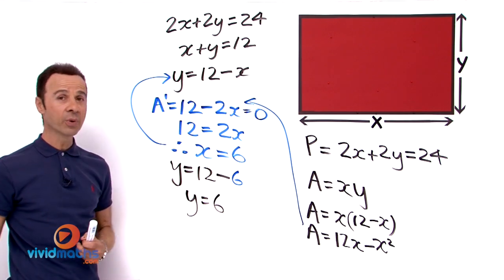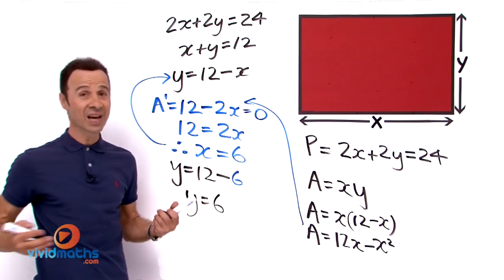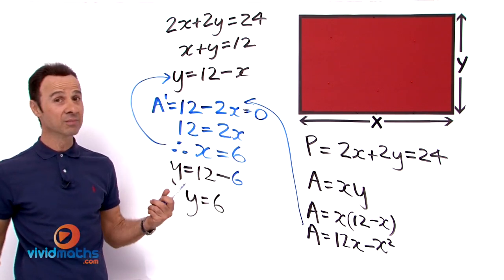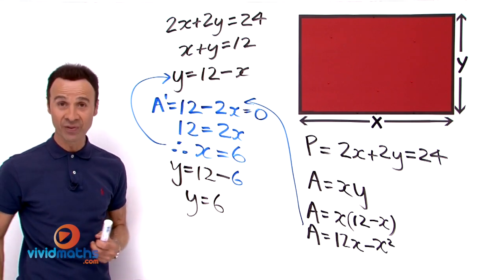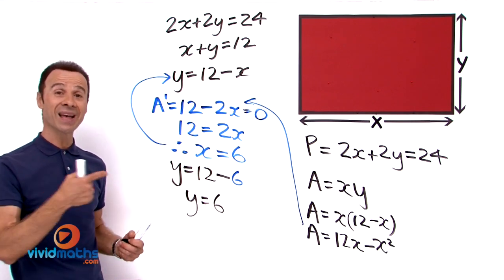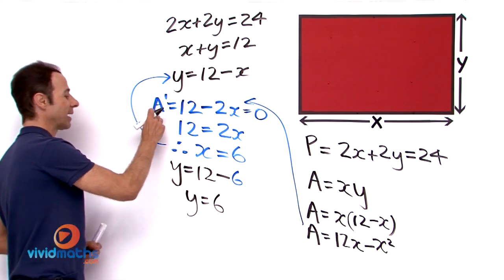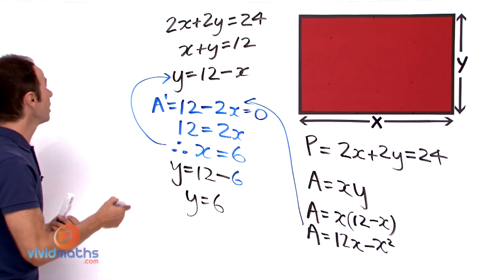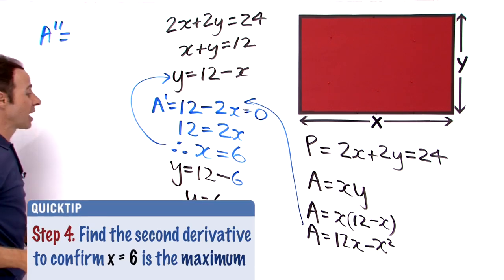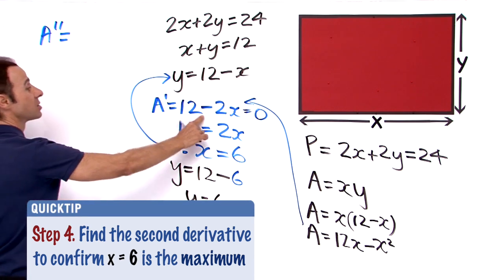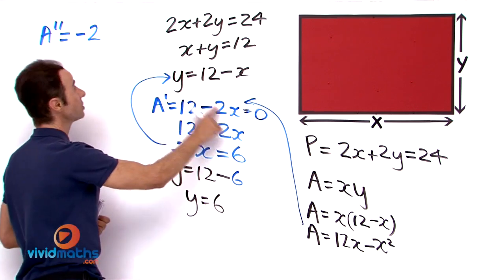So how do we know that it's a maximum or a minimum? I mean, all we did was make it equal 0. It's a stationary point. Could be a max, could be a min. Just in case, let's actually do this. Let's find the second derivative and confirm that it's optimized as a maximum. So the way to do that is differentiate the A again. So if I was to do the A again, I would go A prime prime, double dash, second derivative is negative 2. There it is, negative 2.